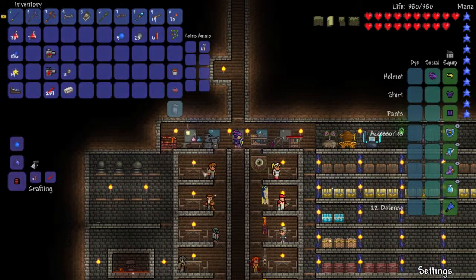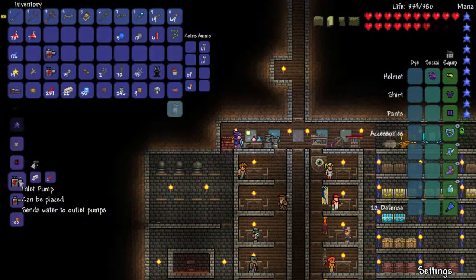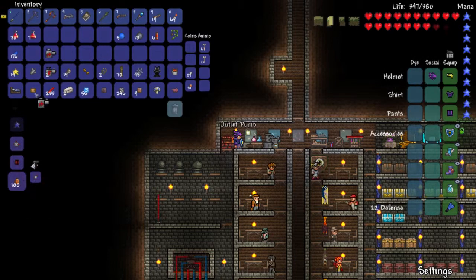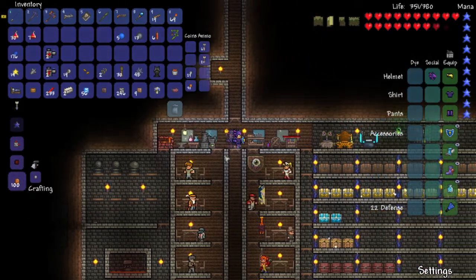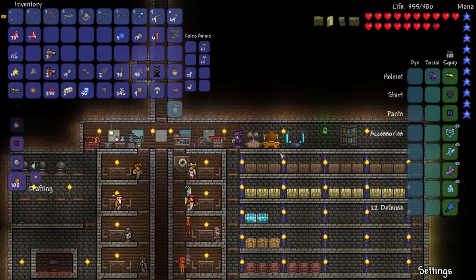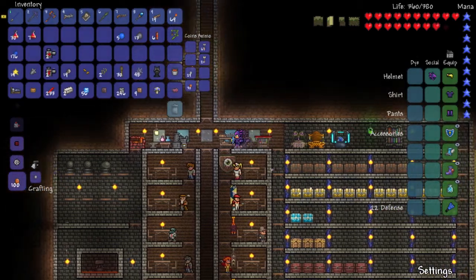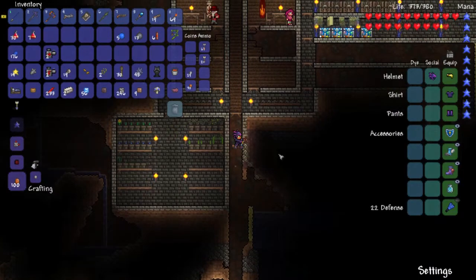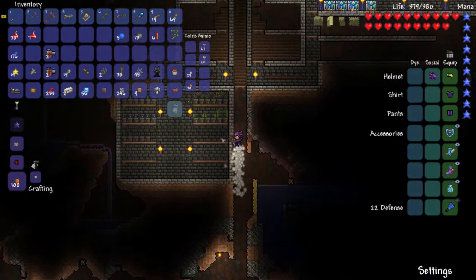So really quickly, I'm going to go grab some iron. Alright, so here we go. I got another inlet and another outlet. That's two total. That's good enough, I think, for each. And what we'll do is, we'll go down here. I think there's a lot of water here, so this is probably a good spot.